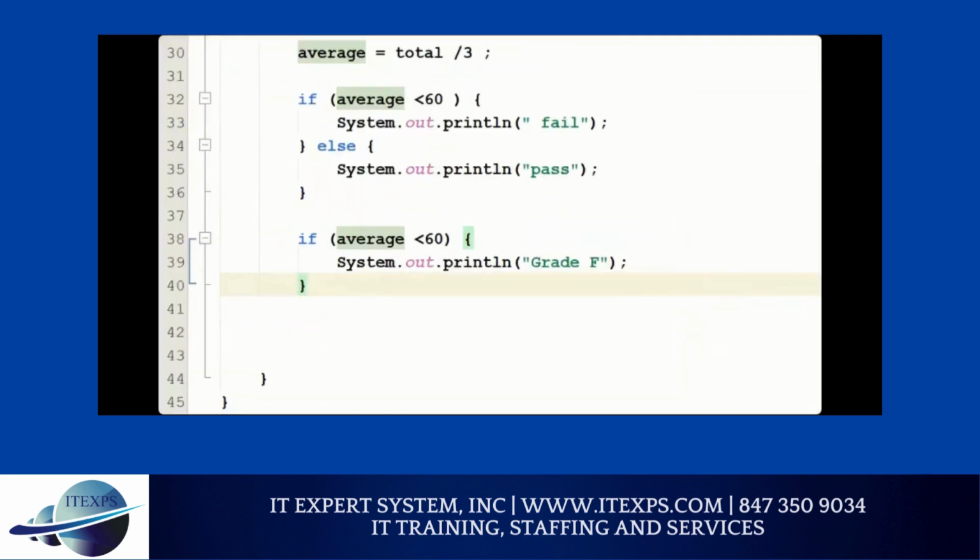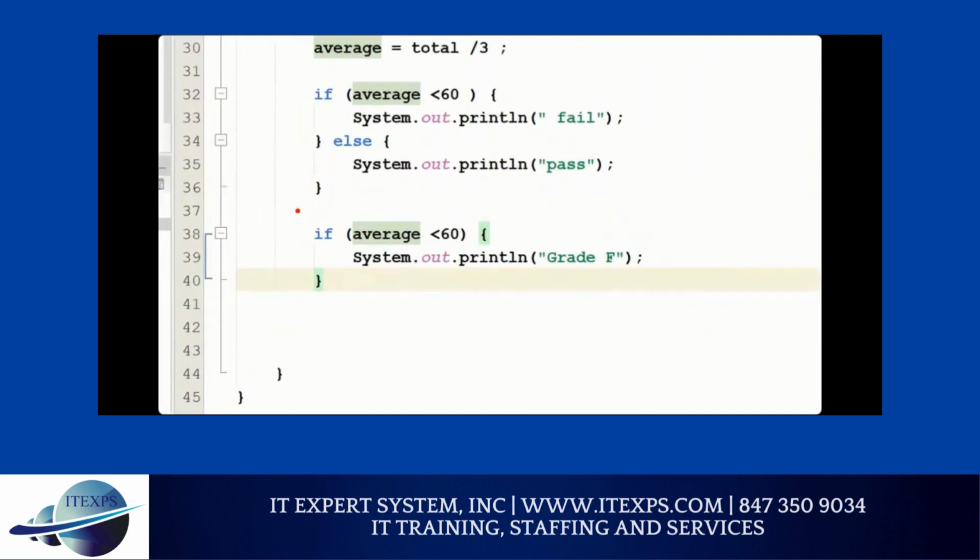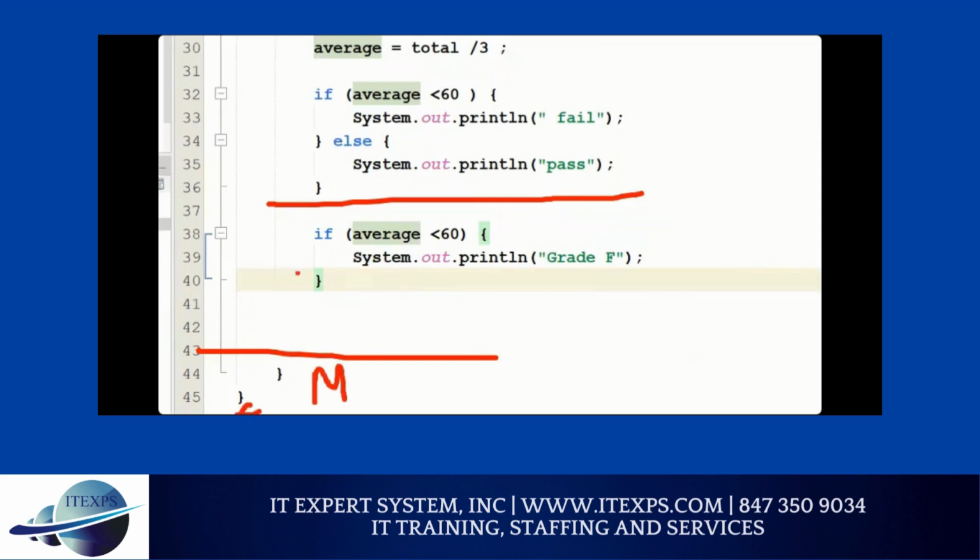Every step I'm explaining, but at the end of the day, it's you who make mistakes, right? So this is the main, this is the class, and I added a condition. If average is less than 60, curly bracket start, press enter, and you write this line, grade F.